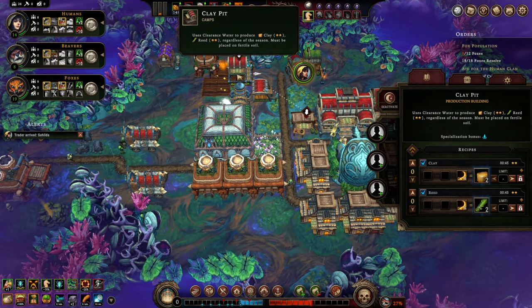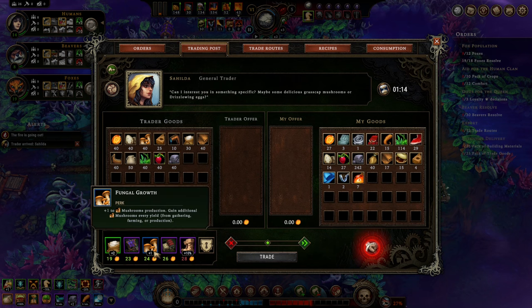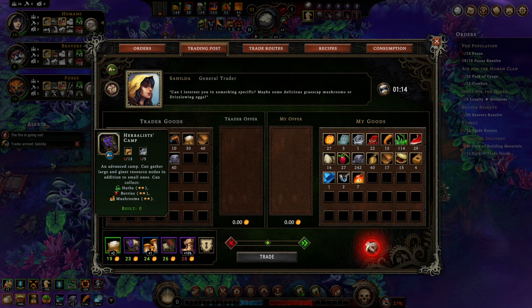I get a few more foxes and I put them in here. Oh, I need to buy food. Ooh. That's pretty good.